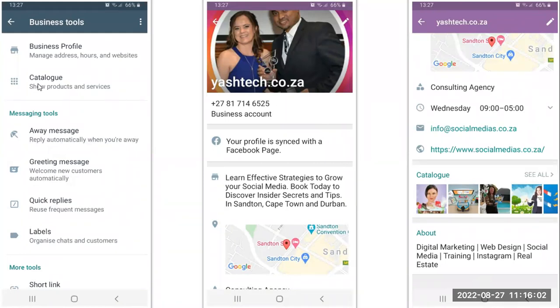I just want to say something about the catalog. Try not to use pictures that show too much skin, and try to avoid any adult products or anything that's going to get you banned. Last week, one of my clients was banned because they sell beauty products, and I suspect they used a picture that went against the guidelines. Usually companies doing laser treatments and forex, your products are not going to be approved.